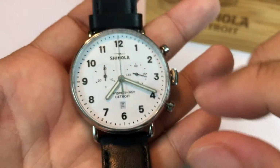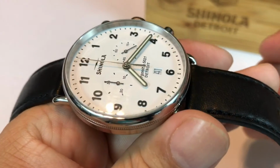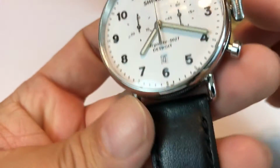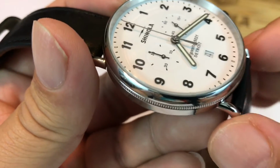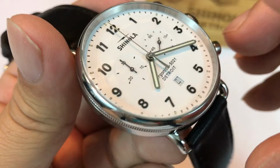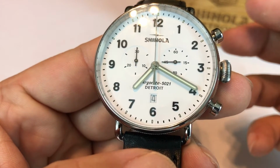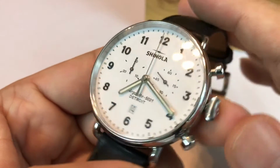It's got a lot of detail. It is actually different enough from the other Shinolas that at a glance, people might be able to see the Shinola DNA, as Vickers says, kissing cousins. Oh, isn't that the best kind of cousin? But it has a lot more subtlety, and so it kind of looks, even to me, like a lot of more traditional watches like IWC and some of those.